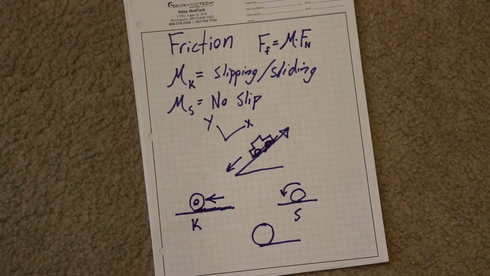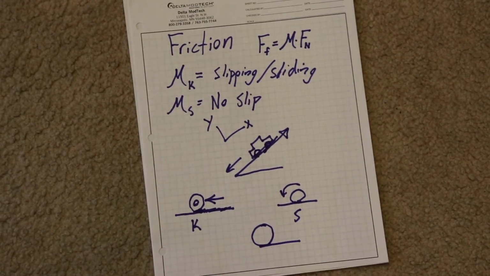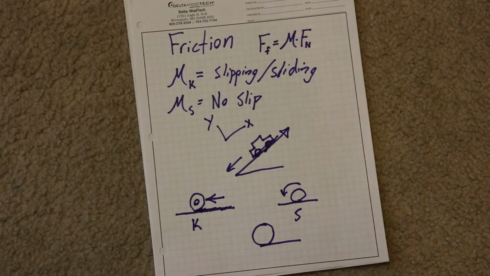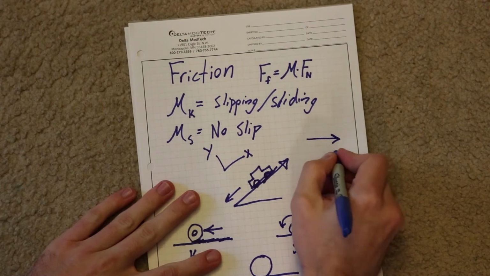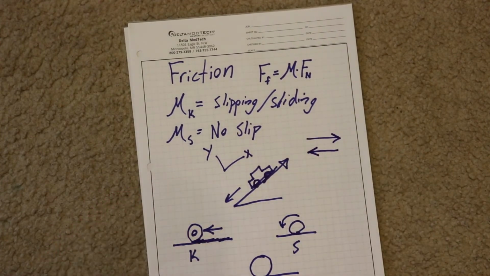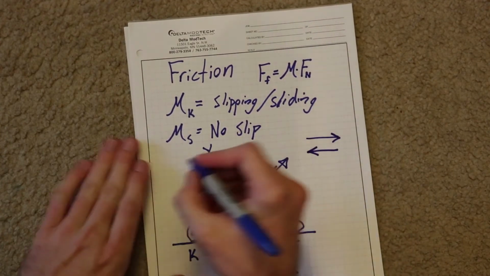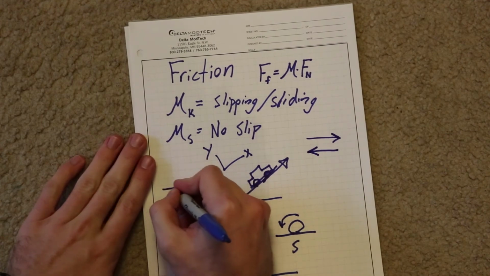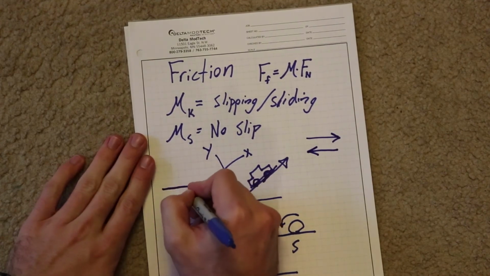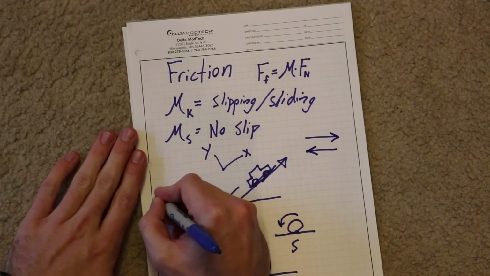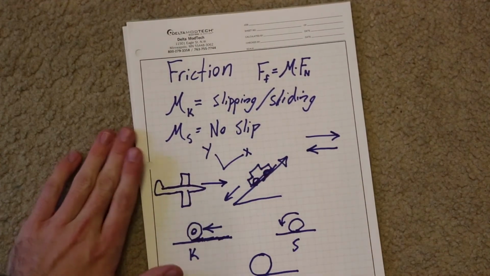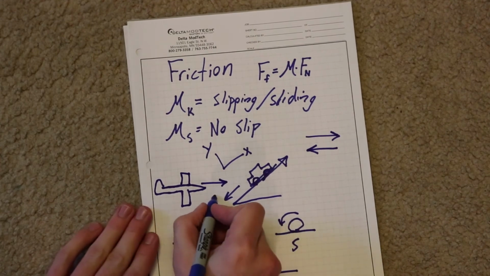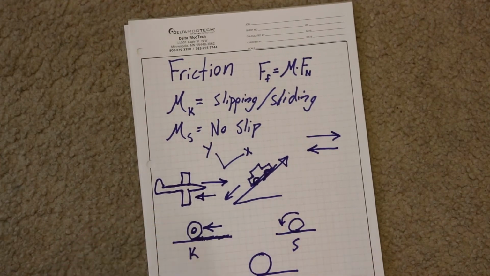Friction is typically a resistance to motion. If something is moving in this direction, the friction force has to act in this direction. Say an airplane is flying along in this direction, the air drag would be in the opposite direction, acting on the plane itself because of the air.